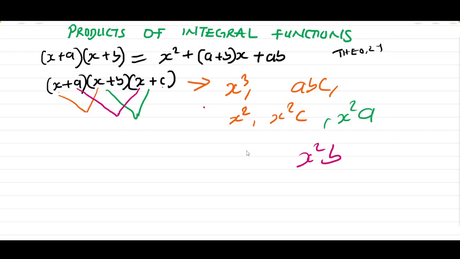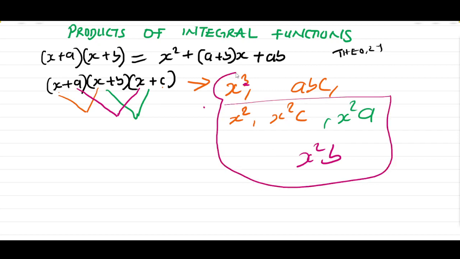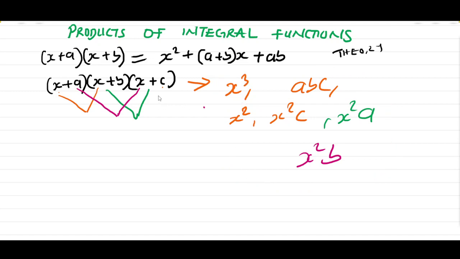And then what about the x? I've discussed the case whereby we get the power of x to the third power, and the power of x to the second power. So like this case is for x to the third power, this for the product, and this for the x to the second power. What about x to the single power 1? Here, this is how we form it.